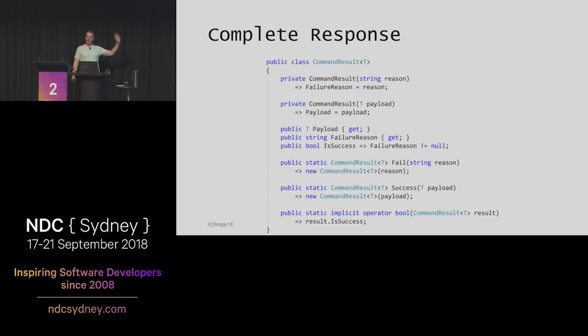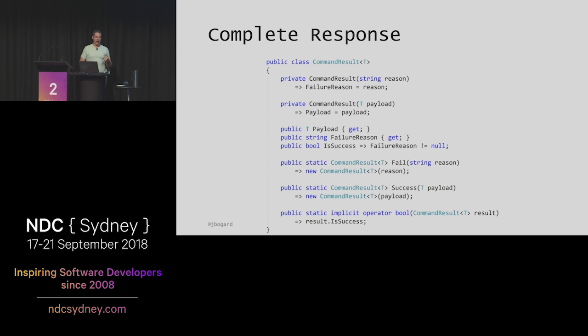I would say don't start with this. It's tempting to say, let's just choose the most complicated end solution because you never know if we might need all this. But I tend to find it's easier just to start with the simplest thing that could possibly work, and then know that this thing exists so that you have a place to refactor towards if things do get complicated. I also don't like to have this as a blanket response across my entire system because it annoys developers. They say, can I just return nothing? Nobody cares, no one's acting on this result. So I'd say only introduce this in the cases where you actually need to act on the result itself.